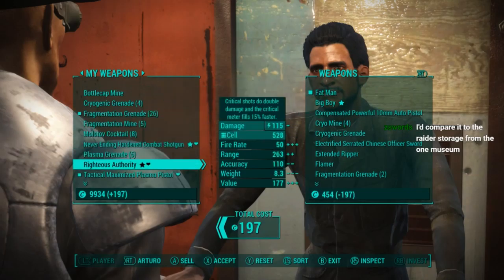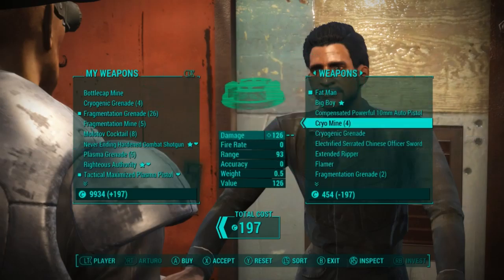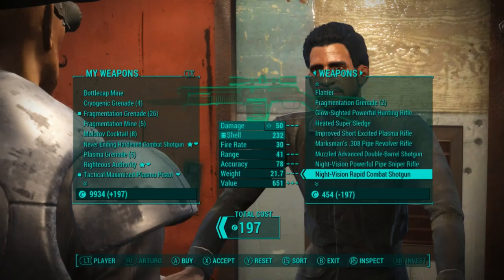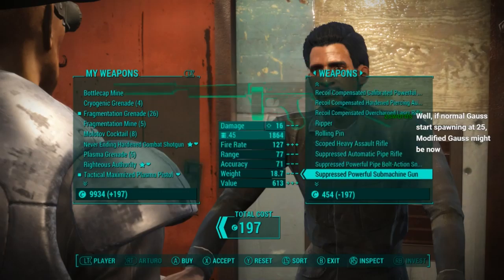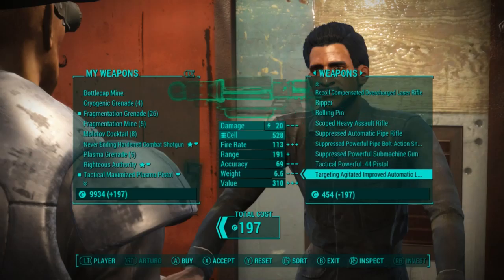Here, I have a fat man. Okay, here's the big boy, which is the double fat man. Extended ripper. Very nice. So there's an instigating laser rifle. That might be worth doing. It's fairly cheap, too. Well, I just don't, if it doesn't spawn somewhere stupid, like at the Institute. There's the .44. .44s are nice, but the ammo's not super easy to come by. That is a shitload of damage, though. And I do have a lot of gunslinger perk. And it's cheap. I wonder if I could make it stronger.